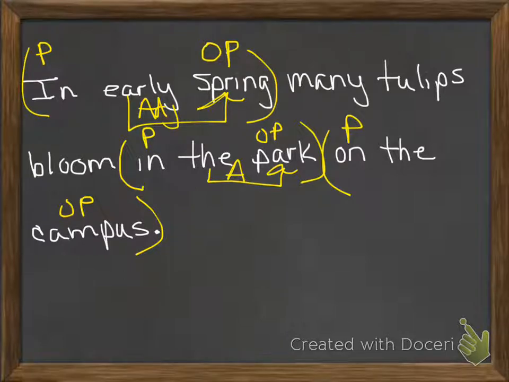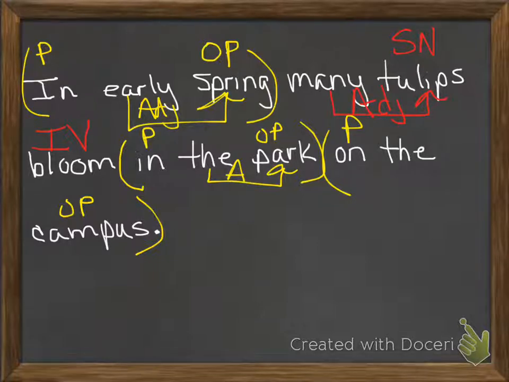Let's look at the core of our sentence. Now we're ready to start analyzing, finding our subject and verb. Many tulips bloom. What blooms? Tulips. Subject noun. What's being said about tulips? Tulips bloom. Bloom what? Nothing tells us that. We have no words following it, so the action's not being transferred, so it's intransitive. How many tulips? Many tulips. So that is an adjective.